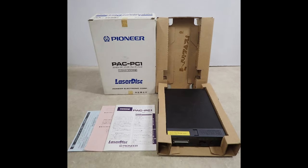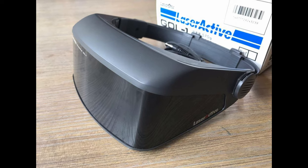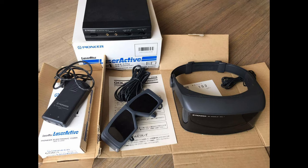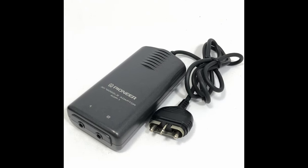Another quite useless module is this one. I couldn't find it anywhere, so I can't test it, but it's a sort of computer interface which, when connected through a serial port to a computer, you're able to control the Pioneer remotely. Then you could have got these 3D goggles. Some of the Mega LD and NEC LD games supported the use of these goggles. The bummer is, when you bought these, you also needed to buy an additional adapter. I couldn't find it anywhere for the review.